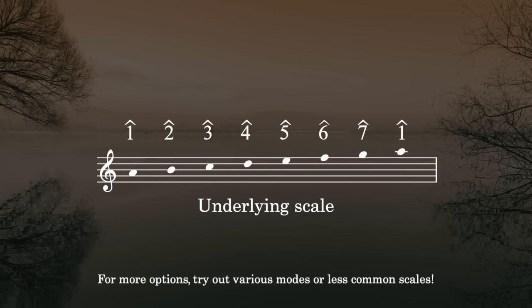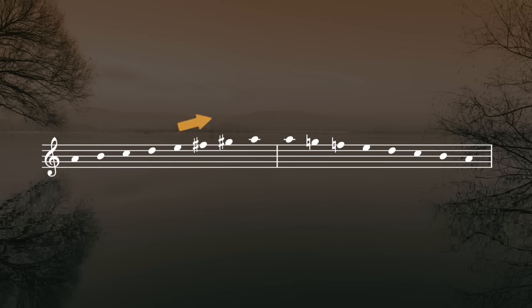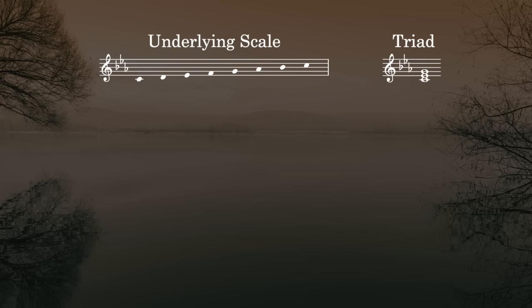You might opt for a change in scale to correspond with different sections of the piece, or you might only raise these notes for lines that ascend to tonic. What I'll demonstrate here is to only raise scale degrees 6 and 7 in the lowest register of the lowest voice. I'll start by sketching out a new structure, this time in C minor, with the intention of later working it into a four-part choral work.